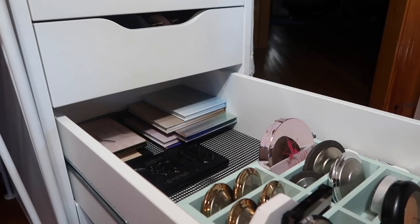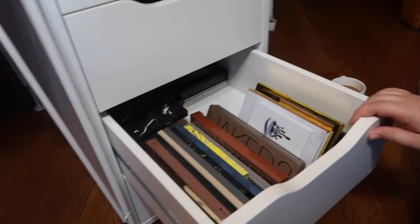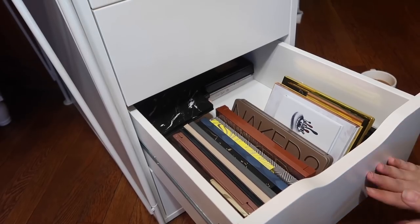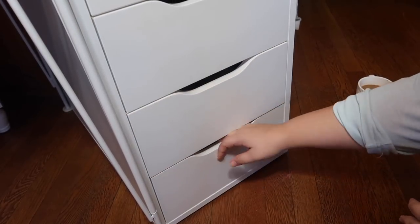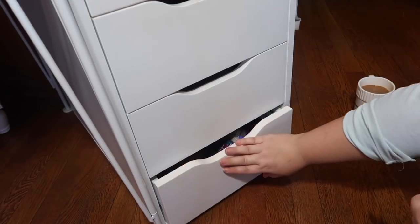Oh my god, this drawer looks so much neater. I love this. Okay, so these last two drawers down here are actually all of my eyeshadow palettes, and I've already decluttered those. So if you missed that video, make sure you check that one out.